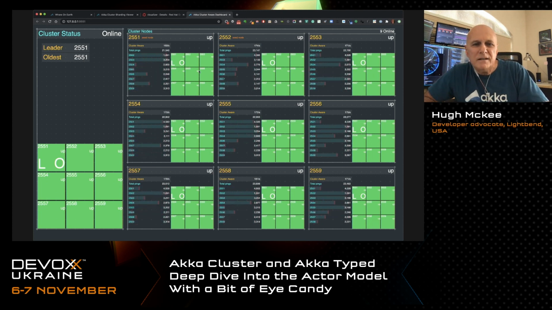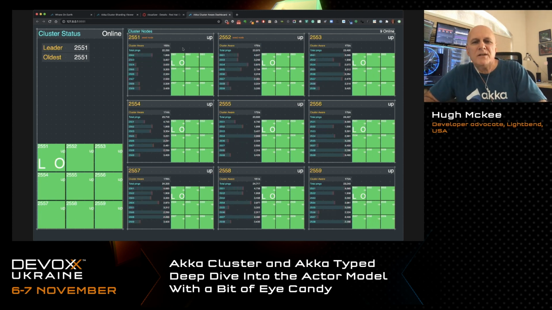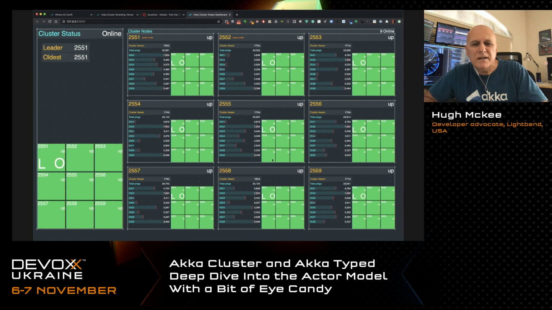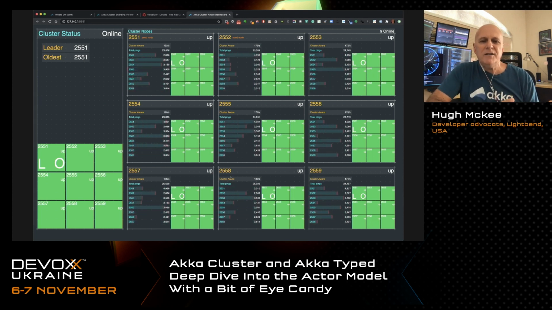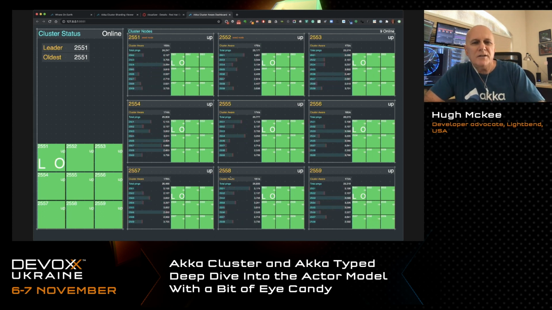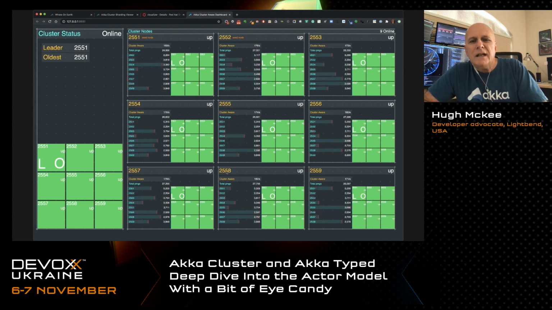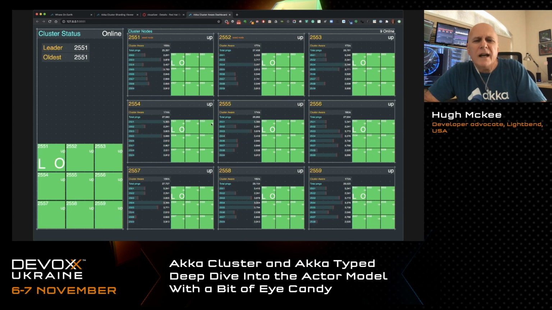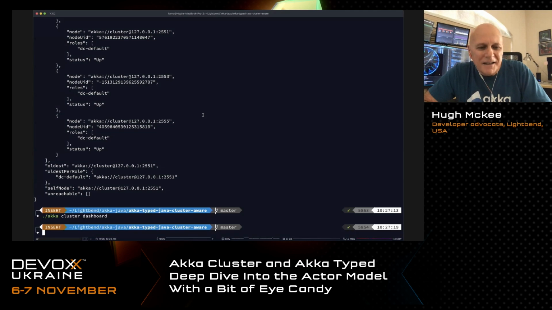I'm showing the rate, like the 162 messages per second, 175 messages per second, and so on. So again, it's the same as the last project, but with a little bit more added to the dashboard. A totally different project though. It's this Akka Typed Java Cluster Aware, or Akka Typed. I don't know, I have to look at the project name again. Akka Typed Java Cluster Aware is the project name.